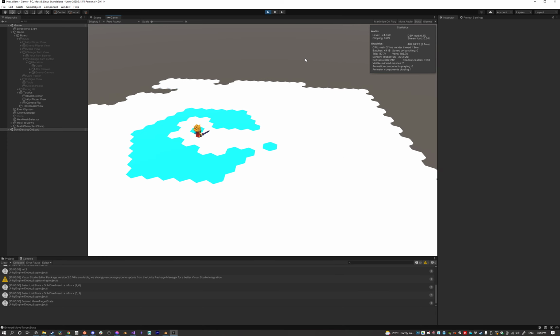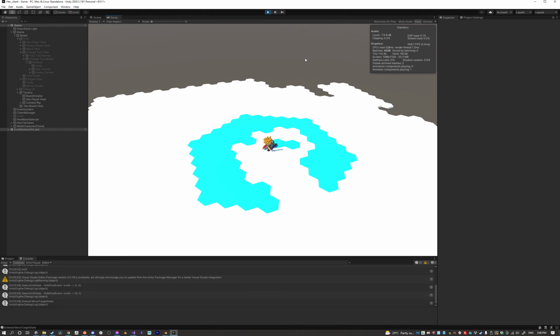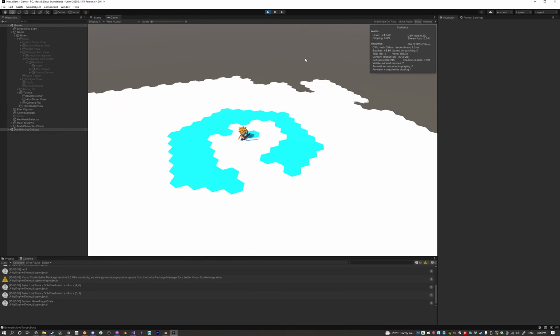But ideally, I'd like to know where I am based off of what's highlighted. I could just give it another color for what I'm actually on.